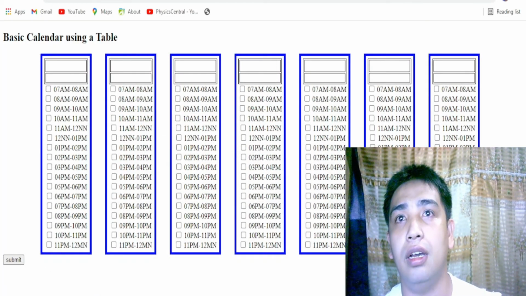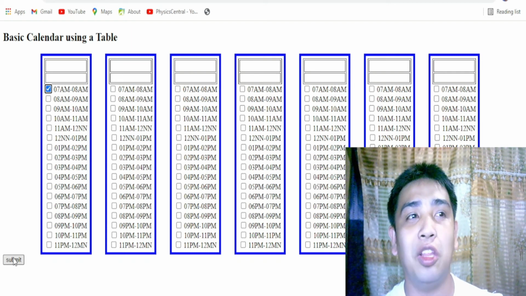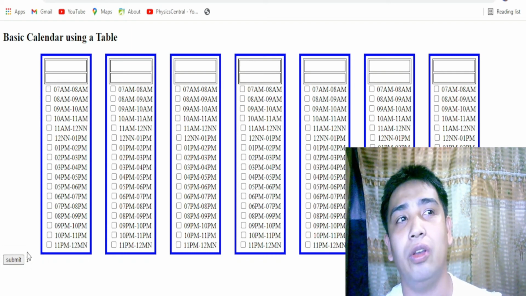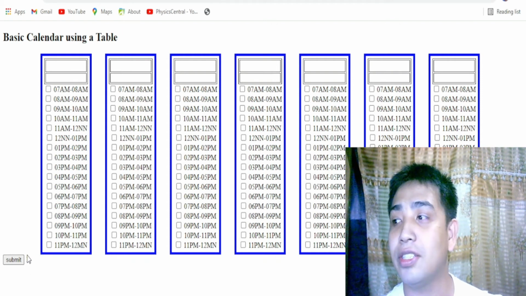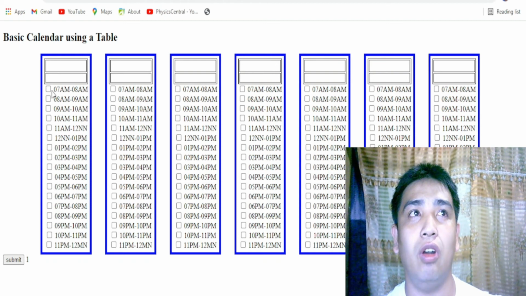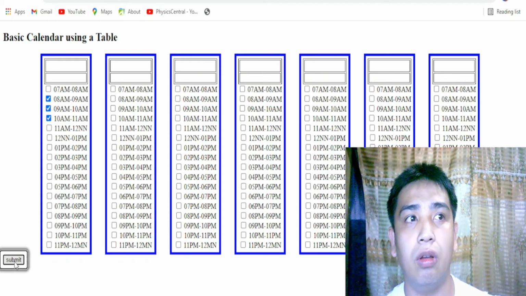So here's the checkbox. I'm going to check that, and then hit submit. There you go. There is a 1. If you do not check this and rather check something else, it will yield nothing or 0.